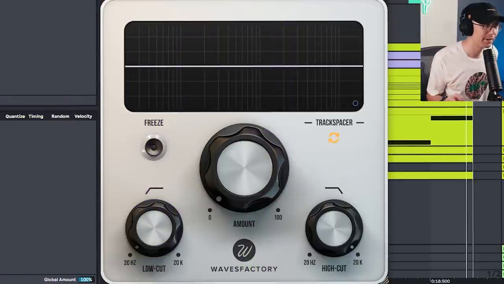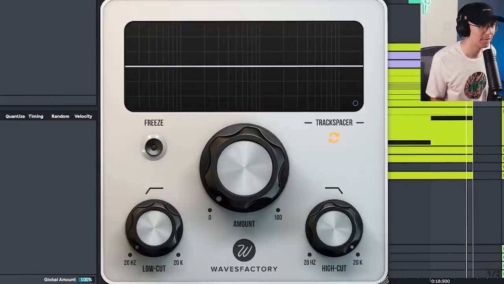All right, and now onto a very cool tool called Trackspacer, which does a more intelligent way of ducking sound. What Trackspacer does is it analyzes the sidechain signal, and it only ducks frequencies that are competing with the sidechain signal. So this is a cleaner way to sidechain a sound as opposed to ducking the entire signal. It only ducks the frequency range that is contained in the audio source.